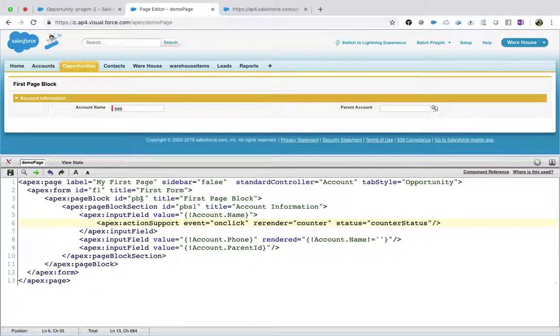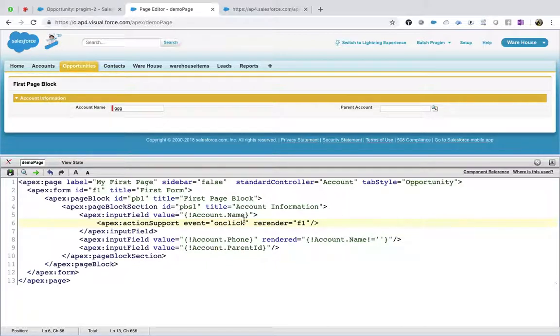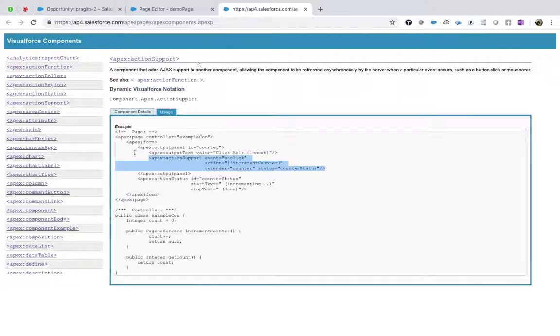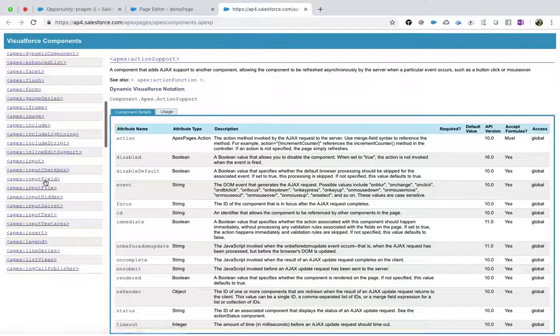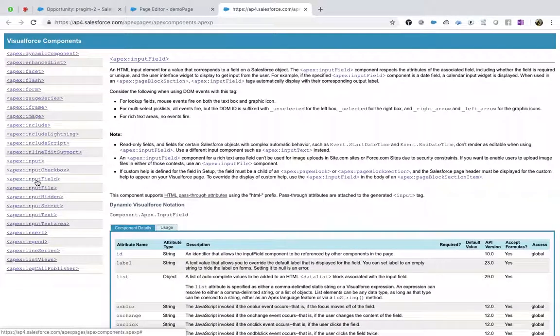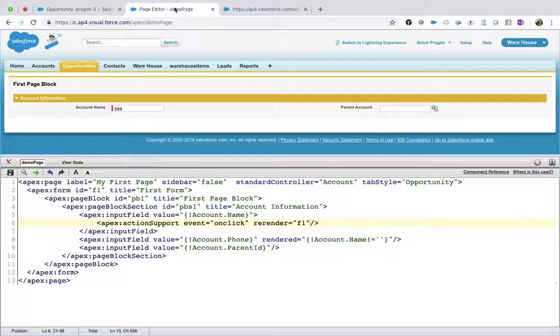Re-render means all I need to give is the form tag, this is an ID. Status is not needed. Event on click, sorry, event should be on change. Apex input field, what is the event? On change. Save.